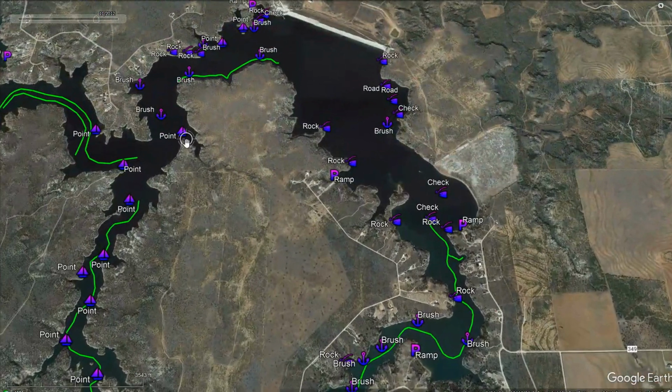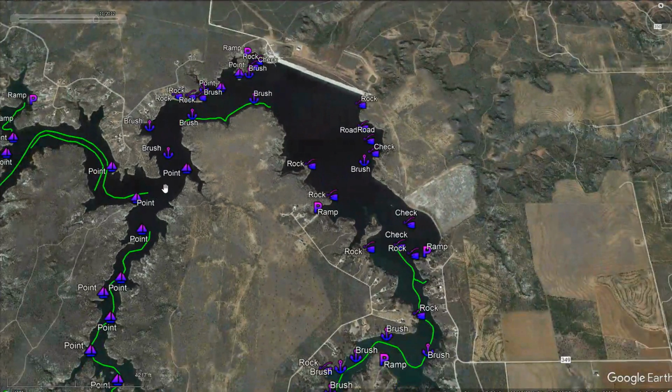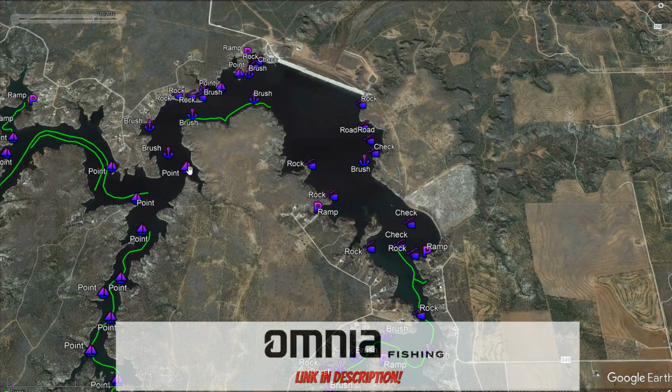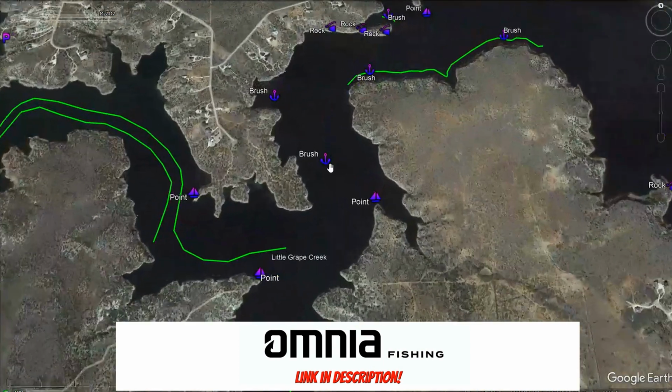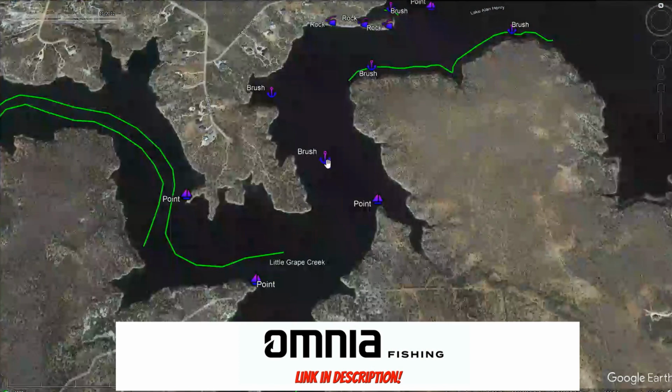All right, so we're going to keep moving up. We get up here to this point. Obviously, I lost the river channel. I can't see it because I can't get the water down low enough. But this point, it's got to come really close to the river channel. The river channel probably swings this way and then comes back this way. So that point's going to be right off the edge of the river channel. That brush that we talked about earlier is going to be right on the edge of the river channel, meaning that this area in here is going to be a really good area to try to locate some fish.